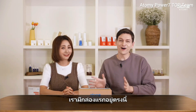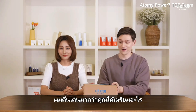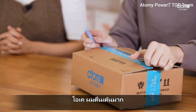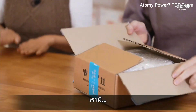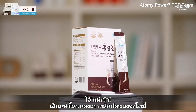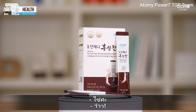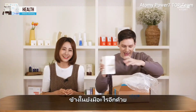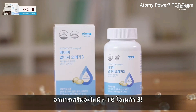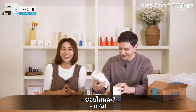Here we have the first box of the day and I'm very excited to see what you have prepared. Let's get in and check this out right away. Oh my goodness, it is Atomy's Korean Red Ginseng Extract Stick! And oh, there is something else in here as well — the Atomy RTG Omega-3 supplement. Do you like it? Yes!